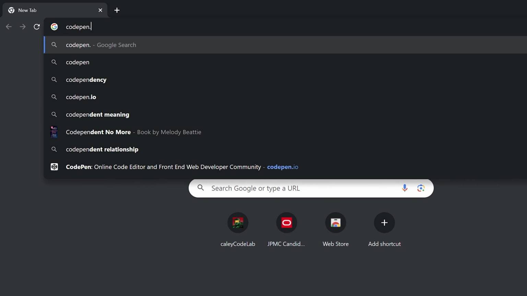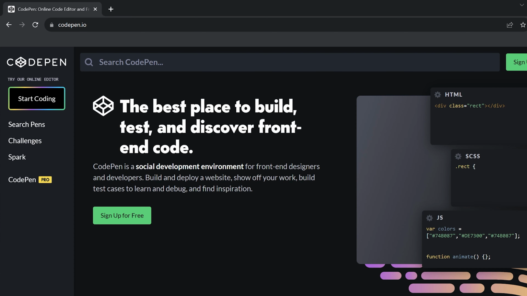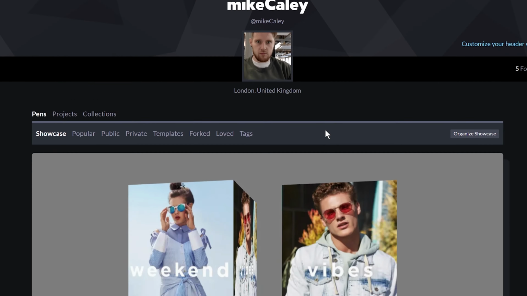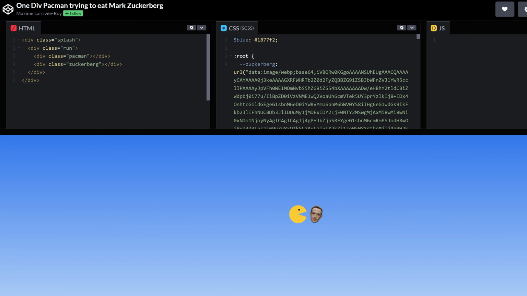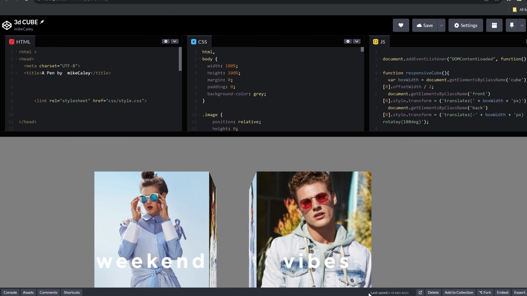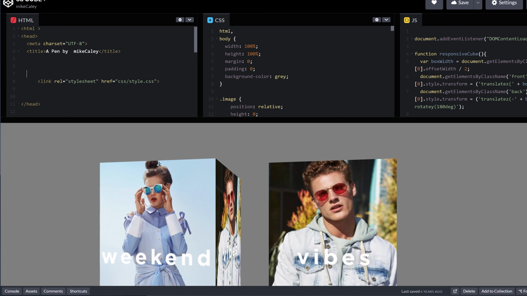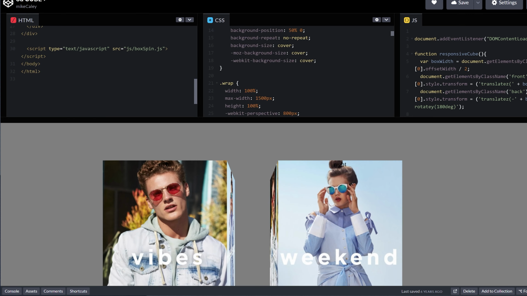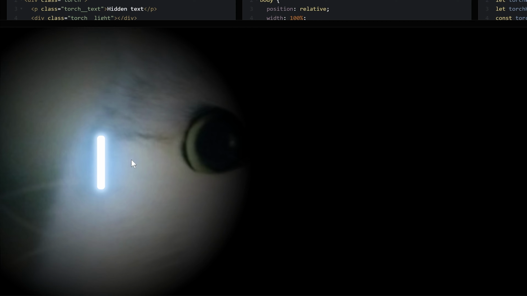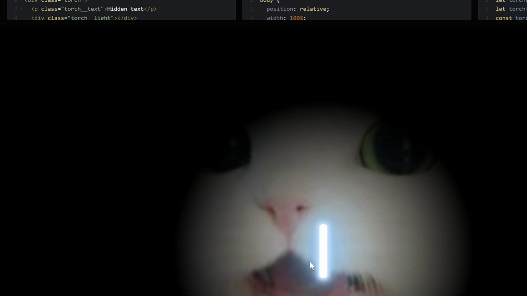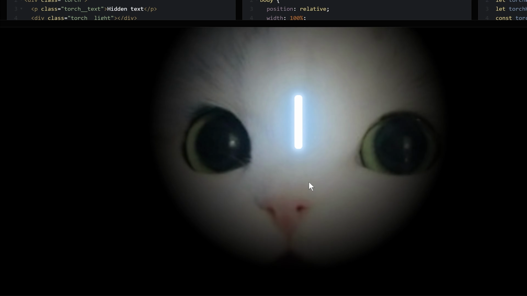My favorite thing to do at this stage is to go over to CodePen. You can take inspiration from yourself of the past, or you can look at what other people are doing. I'm loving this feature, by the way. Check it out. Give this guy a Web Award. I made this 3D cube effect years ago, and I've been kind of itching to use it, but I don't really think this is the project for it. So I'm probably going to go with this torch effect that I also made quite a while back.